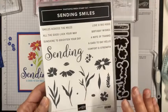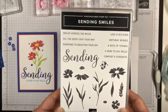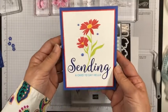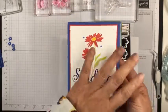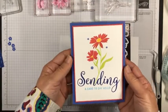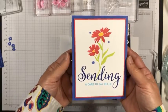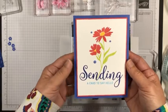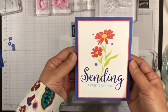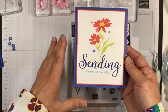This is a great bundle. I really love this. I paired it with the new ink colors for the card that I posted on my blog this morning, and this is just a simple stamped card and it goes great with this because the new ink colors are so bold. But I've also seen this done with some of the other colors that are more subtle. So this is very versatile.